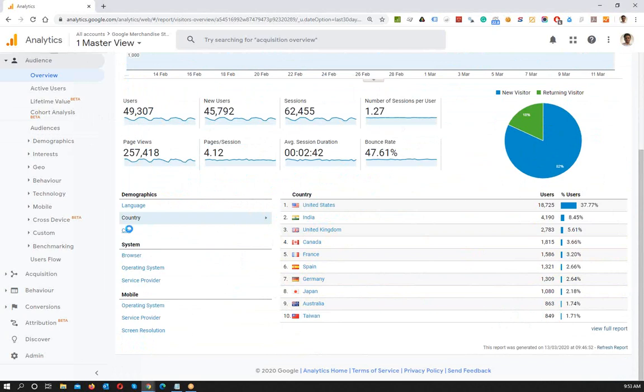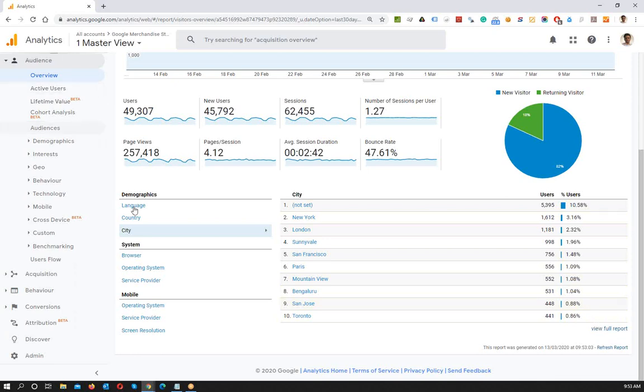Say, for example, I click on city, top 10 values of the city report will be fetched and shown to you. Not many metrics are shown. Only metrics that you will see are the number of users and percentage of users. If you want to understand more about it, just click on view full report. You will go to a dedicated page for that report, and you will be able to see details about those reports.